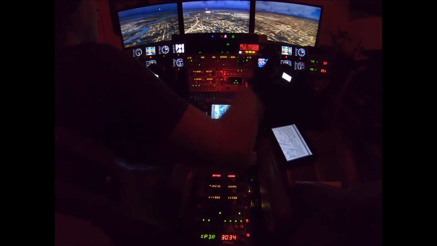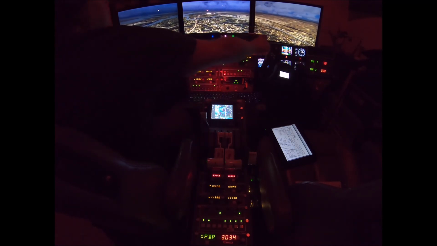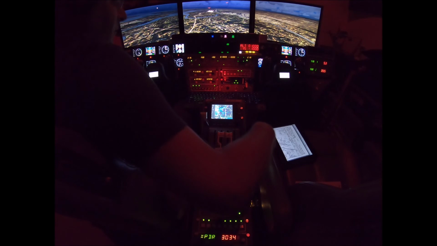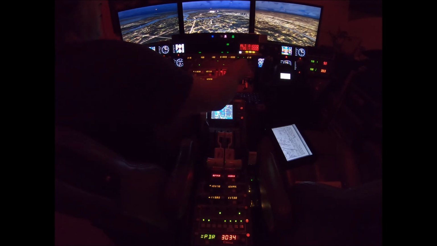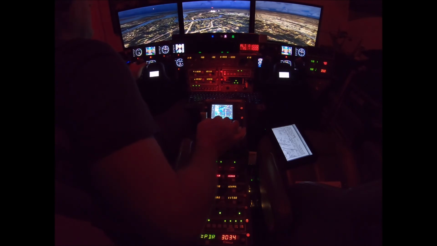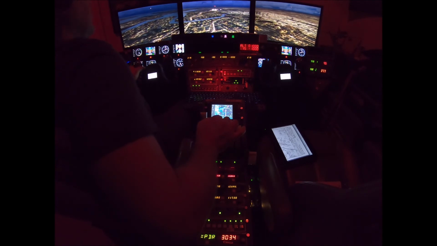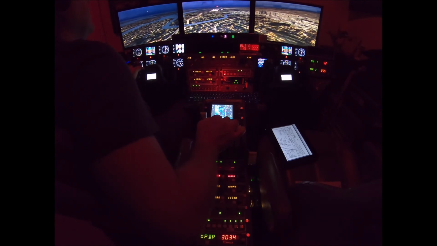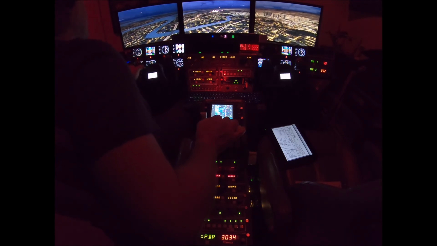Speed checks, full flaps. Continue that down to 1,000. All right, gear down, 3 green, flaps full. Lights are on. Manually fly it here. Autopilot disengage, autopilot disengage. Heavy 777, stop and wait, 22 right. I want to keep the speed up.